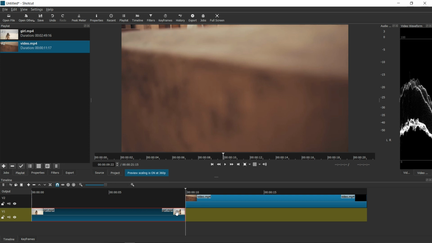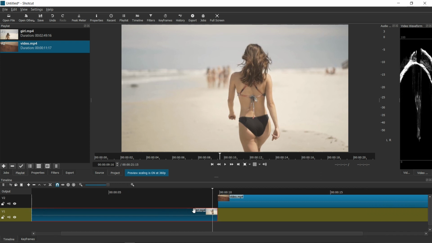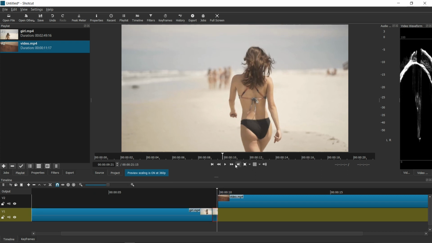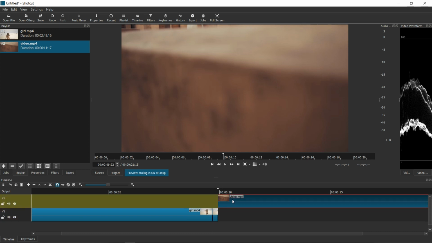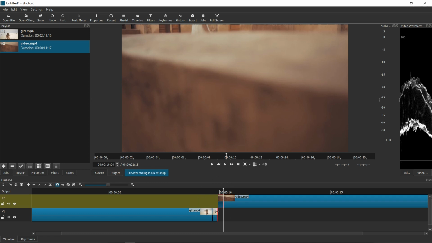Let me select the first video clip. I'm then going to count back by six. Let me zoom in there. And then I'm going to isolate that transition point by splitting it. I'm going to do the same thing at the beginning of the second clip, count to six. One, two, three, four, five, six. Split that as well. Now all I need to do is focus on that one and that one. Let's zoom in a little bit so that you can see what I'm working with here.